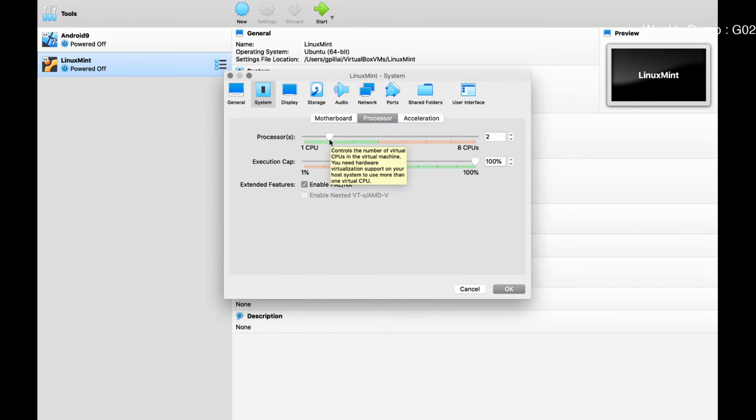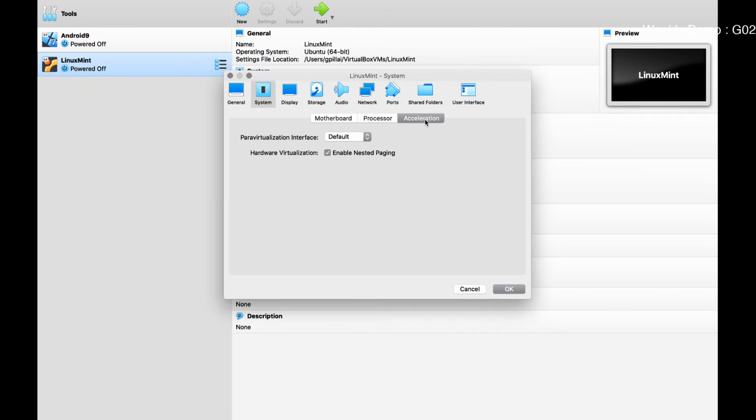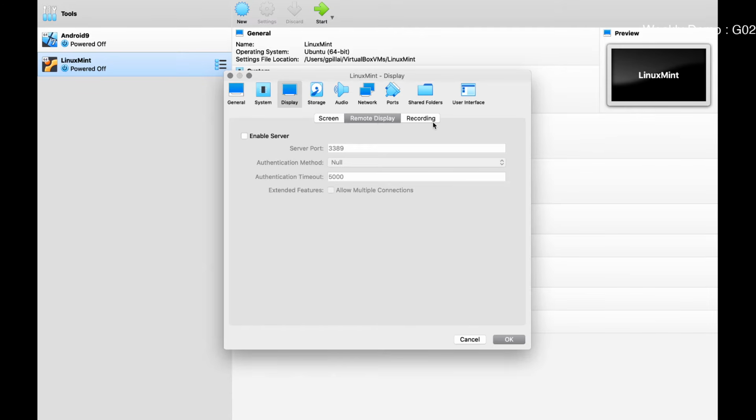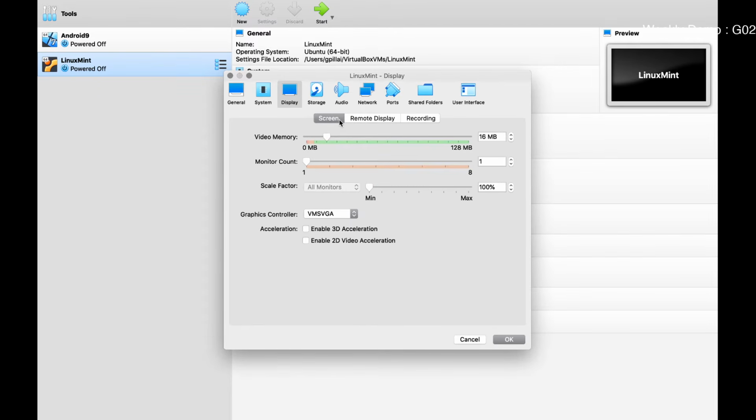In your case also, I limit you up to 2. Here I can give up to 4, I do not want, because I have some other calculations already running in my Mac. And the acceleration, I would prefer you to do with the default. Going to display, please keep it minimal. Let us see how things are going up, and how your machines are working, and then you can slowly increase it, not too much.